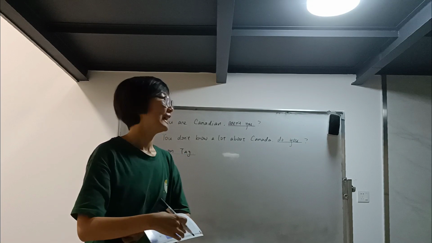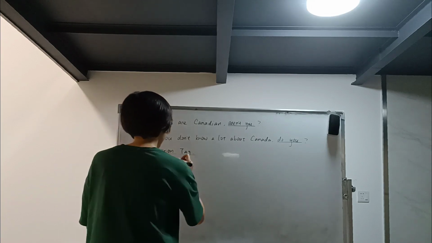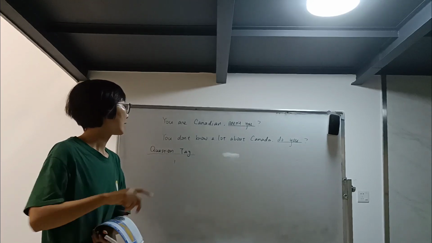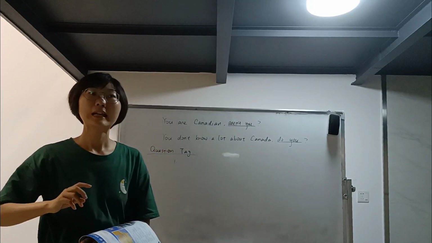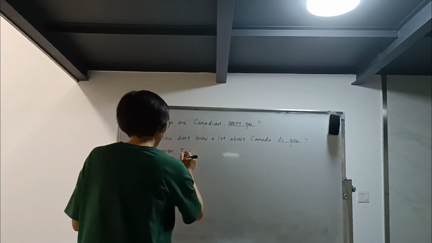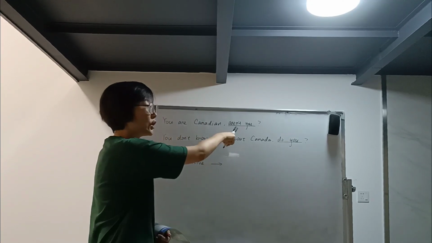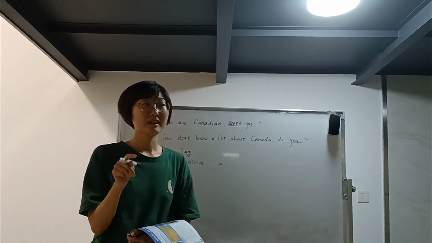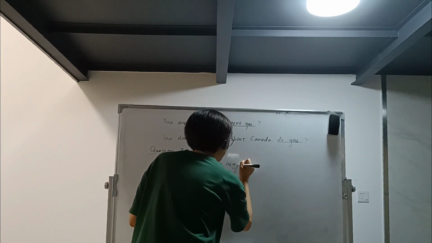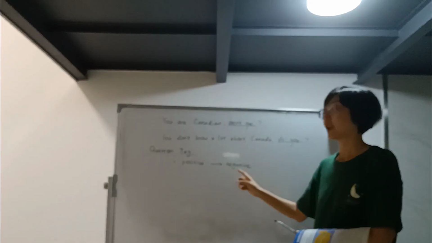Okay, now let's find out the rule of the question tag together. So first, this is the statement. This is the question tag. So the first sentence, the statement, is it positive or negative? You are Canadian. Yes, it's positive. So if the statement is positive, we use a negative question tag. So it's aren't. You are Canadian, aren't you?